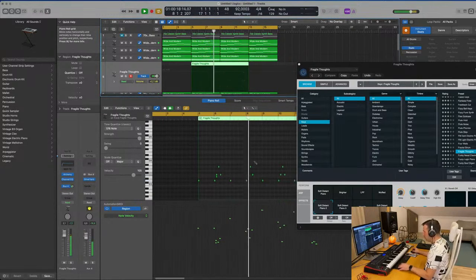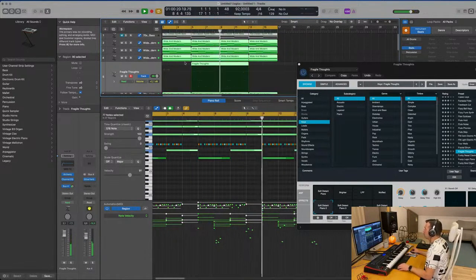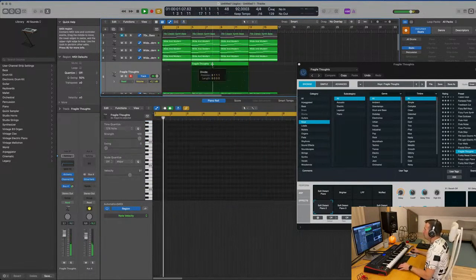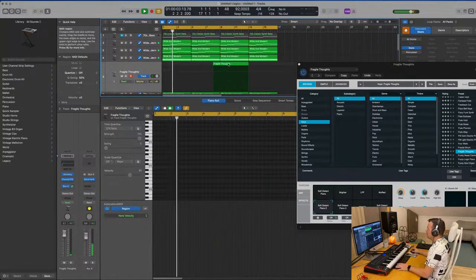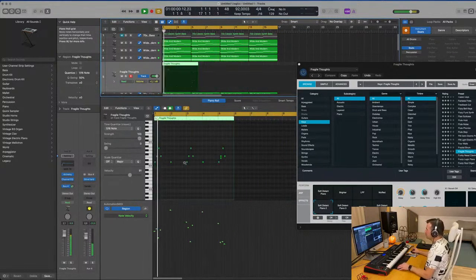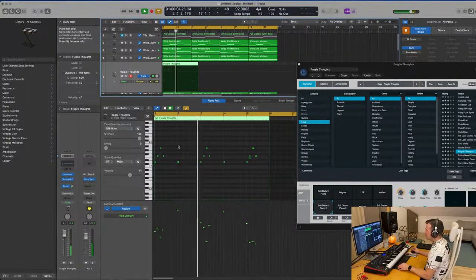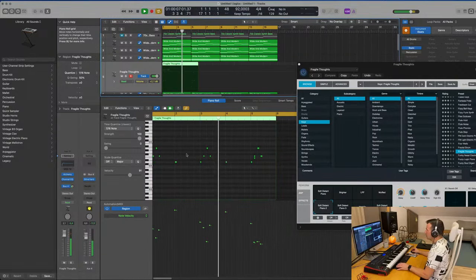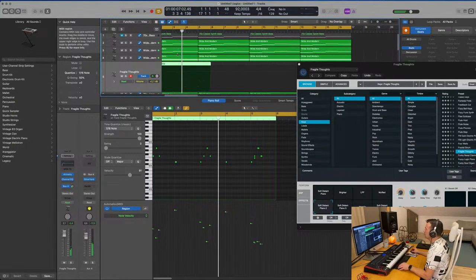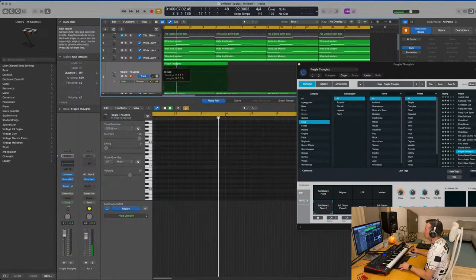Again, had this problem. Oh no. Put it here. So I actually need the first bit.